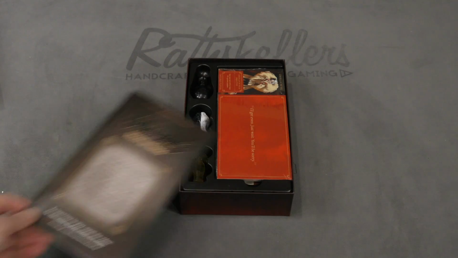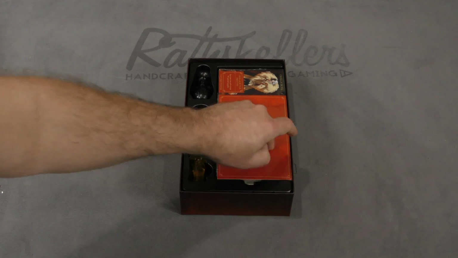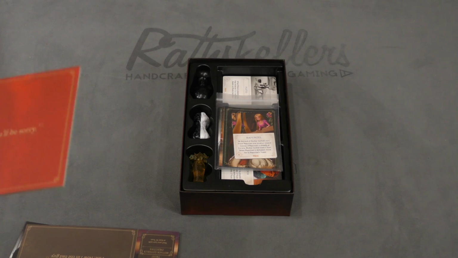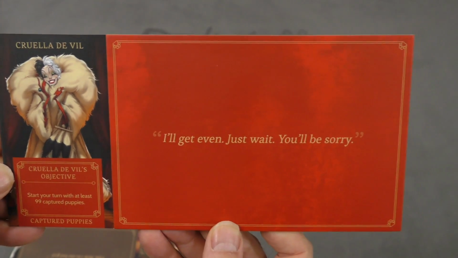In a game like this where you have some asymmetric powers, there oftentimes can be some rule questions that come up. So let's take a quick look at the villain boards, if I can get them out of their shrink wrap quickly. Here we go. We'll first look at Cruella de Vil, who is probably the star of this expansion, I would say, since she's on the cover.